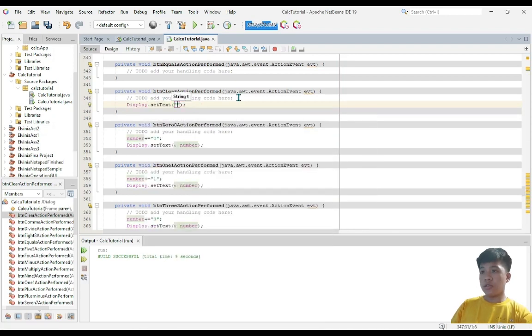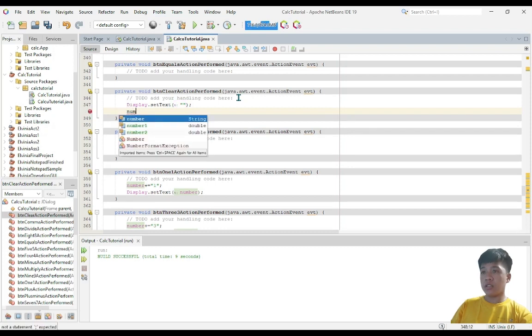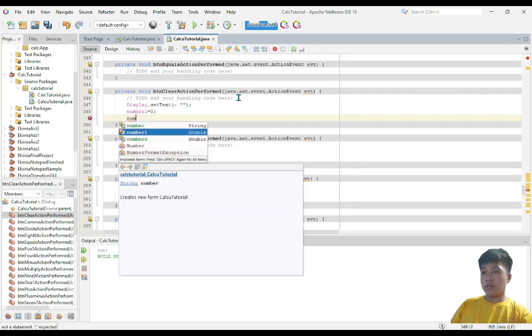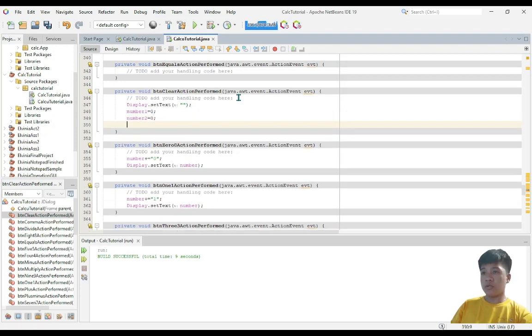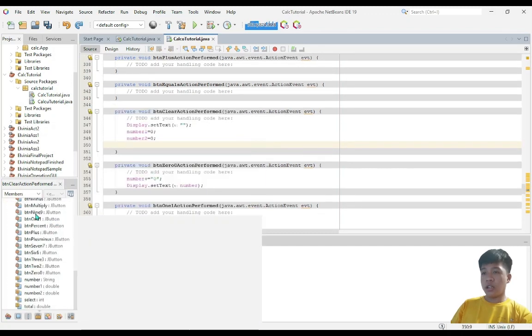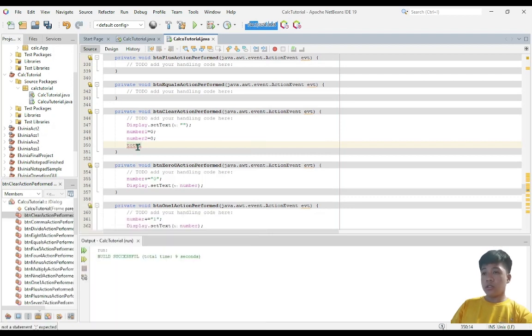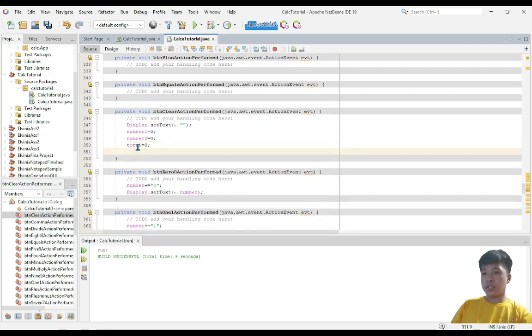What I mean is clearing the word number and leaving it empty. Below it put the variable number1 equals 0, then number2 equals 0, and the variable total also equals 0, after which put the variable number equals empty, or just put the semicolon.